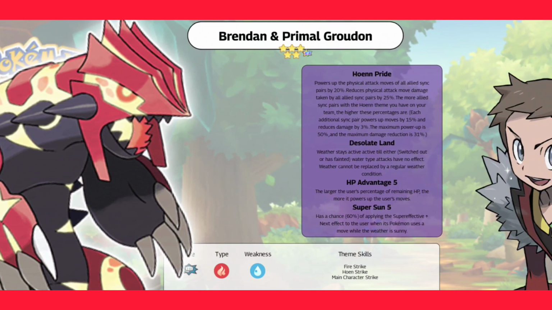As Primal Groudon, like in the main series game, when he does come on the field and gets active in battle, Sun is basically indefinite. It's going to be an infinite Sun. So when he comes to Pokemon Masters, that's going to be the same thing. But how are they going to do that? I am not sure. There are going to be so many advantages with having infinite Sun.